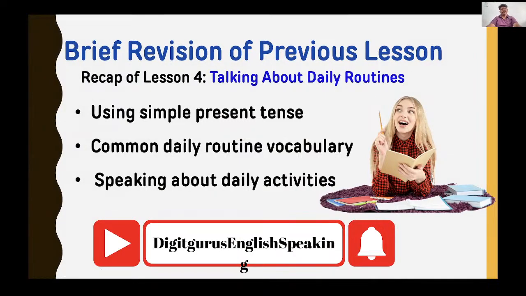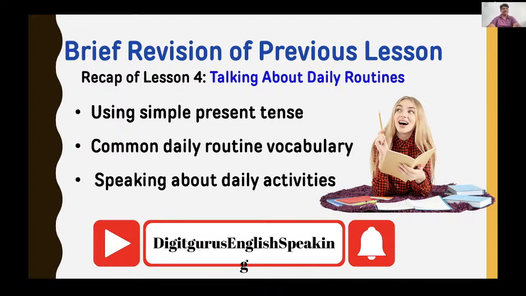Before we move forward, let us quickly review our last lesson on talking about daily routine. We learned how to use the simple present tense to describe our daily activities. For example, I wake up at 6 a.m. I go to work.